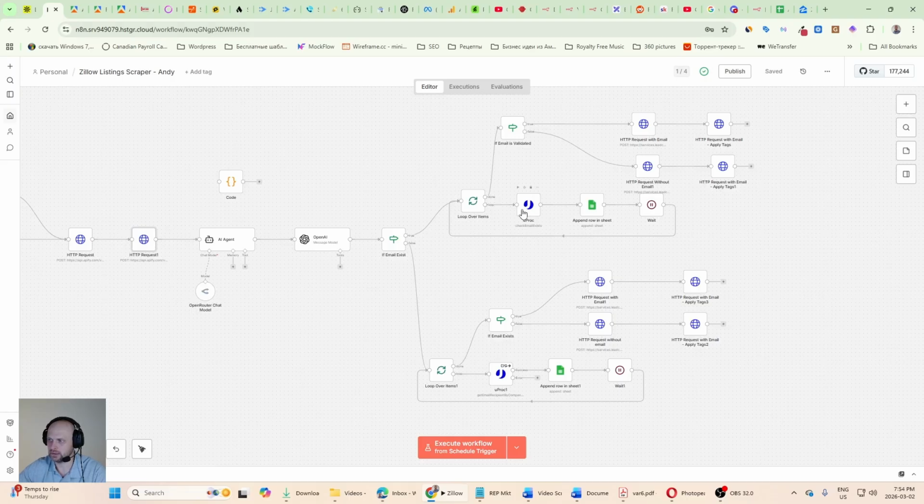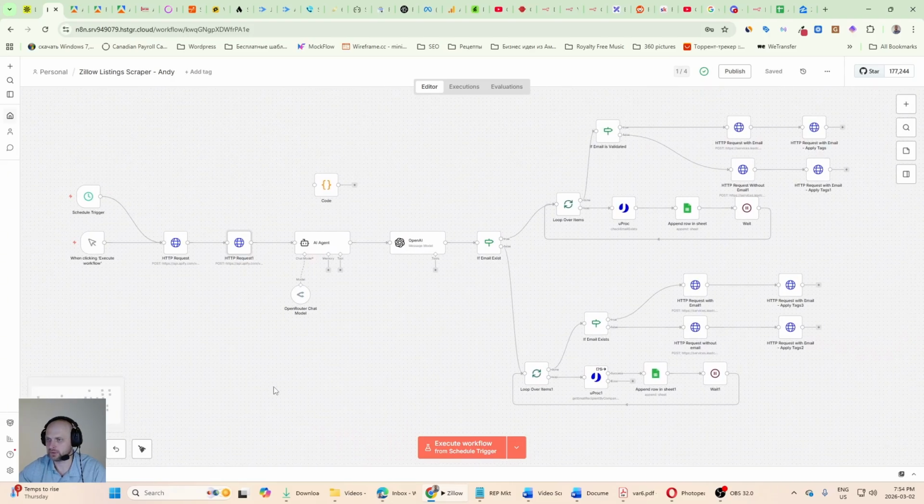By the way, in between we use the UPROC service to verify emails to make sure that they are all true emails, not false emails, because AI quite often makes mistakes. Then we also use another UPROC node in this automation to find even more emails, the ones that AI didn't find in previous nodes.